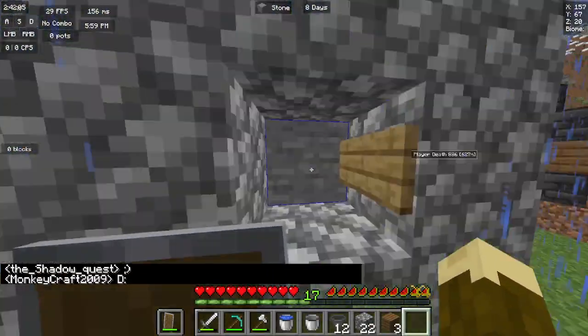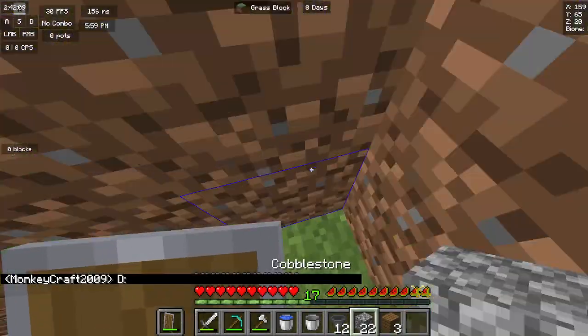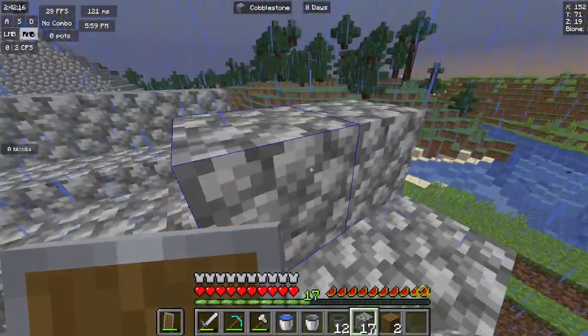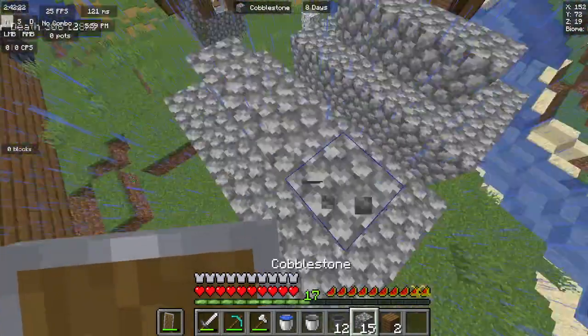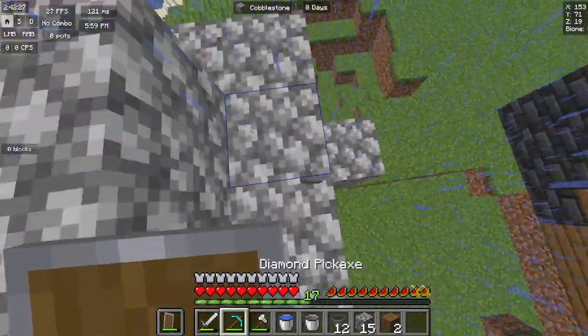So this is the farm that we were building. Oh yeah. And then there's also one more thing we gotta do. Well, you guys don't have to do this, but I'm going to. Because I'm on a server and I don't want my lava to get griefed type thing, so it can still get griefed, but, you know.